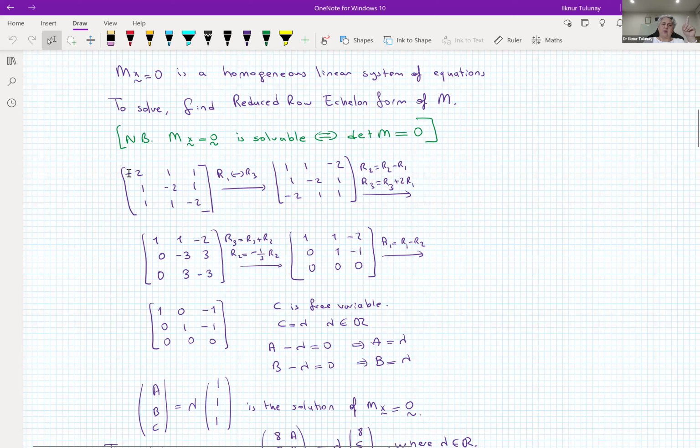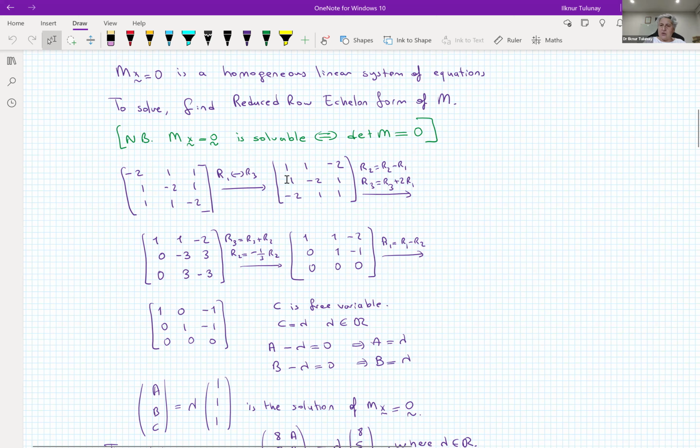So we want the first position. This position is 1. This is not the case. So if I change this with respect to this, or you can change in this one, it doesn't matter, whatever you like. I change this row with the first row. So row 1 and row 3, interchanging. That's what I've done. So this is 1. This is perfectly good for me because the leading coefficient is 1.